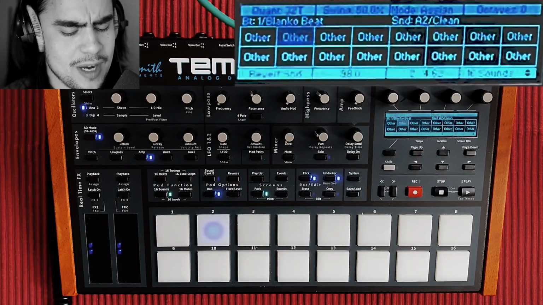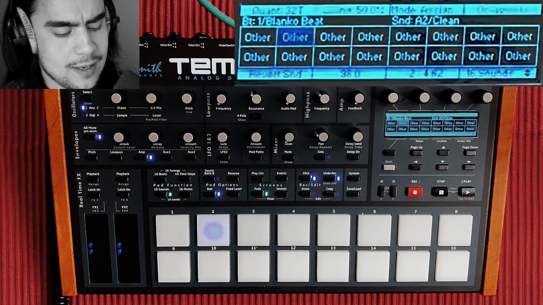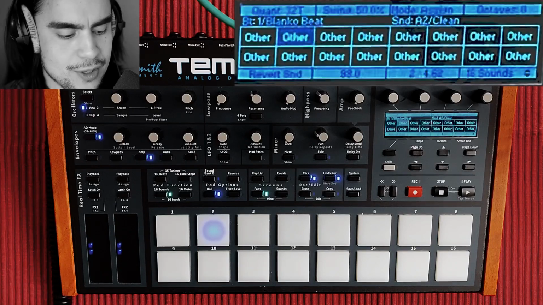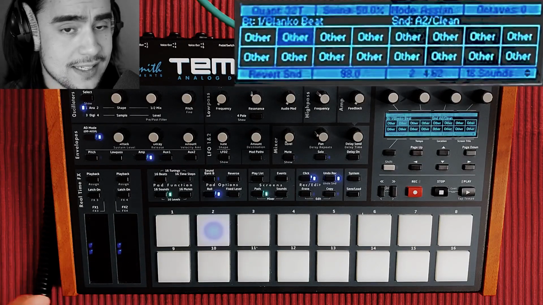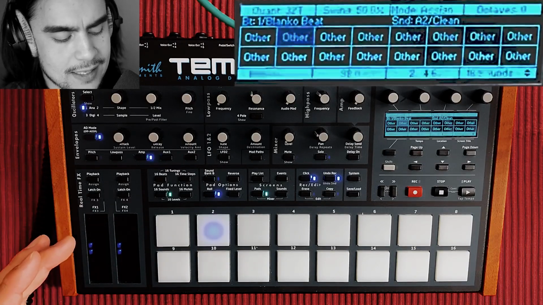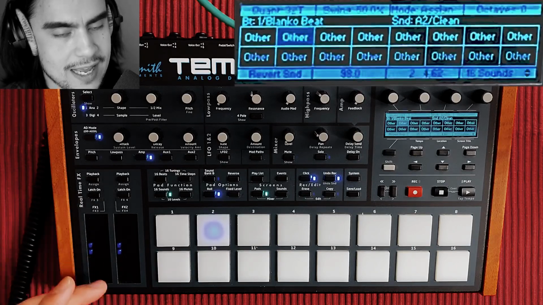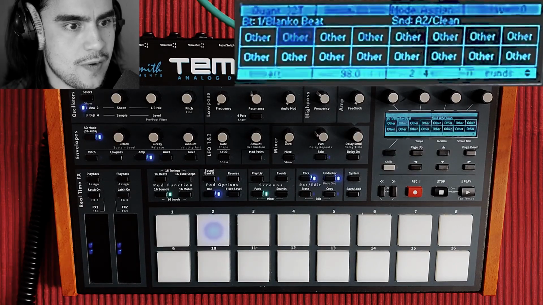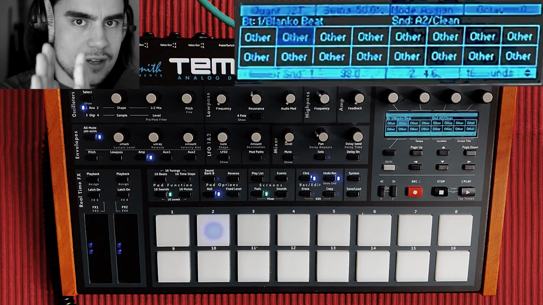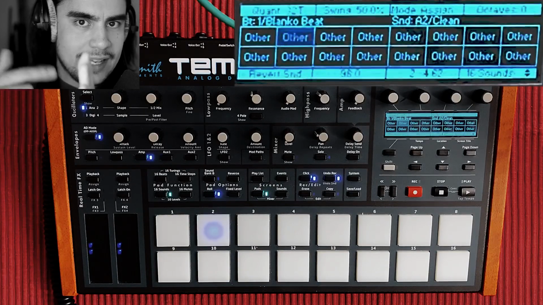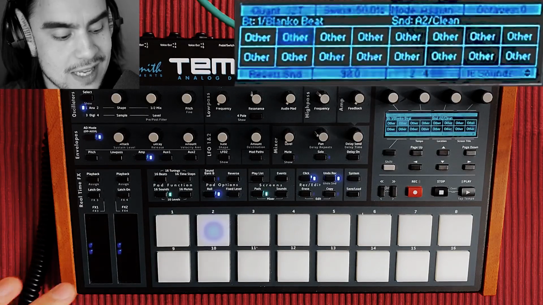So yeah, there's so many possibilities here, and if that's not enough for you, you can also do like I did now. You can make this slider control the repetition of certain parts of the beat and make it loop over and over when you hit that pad.